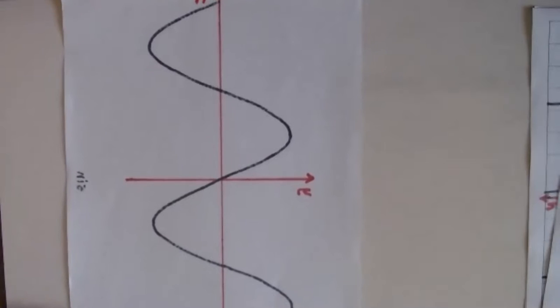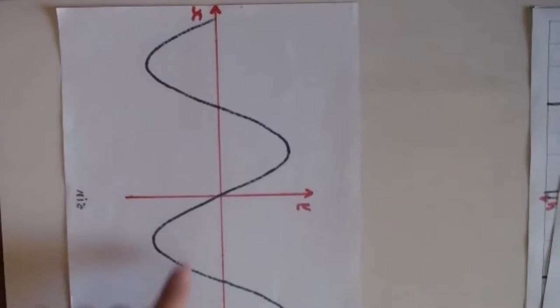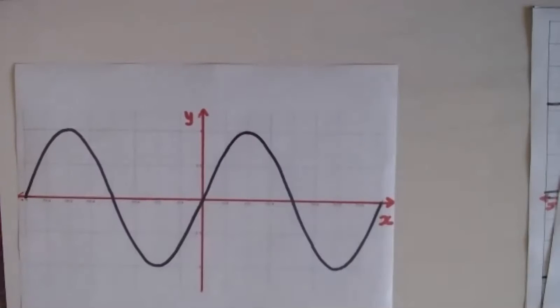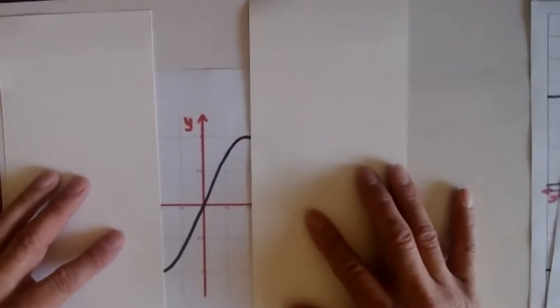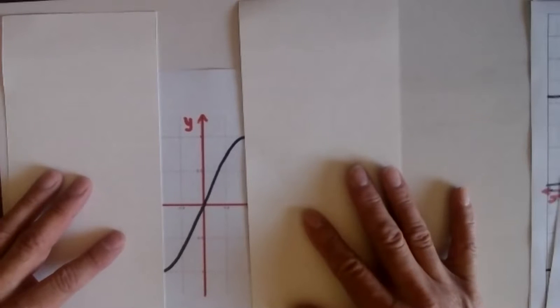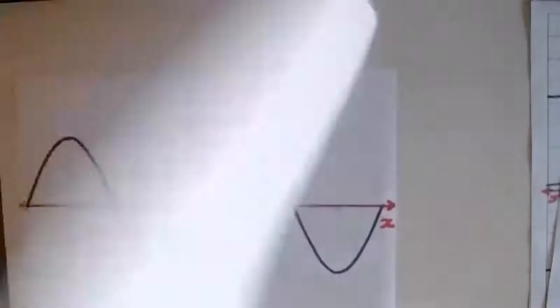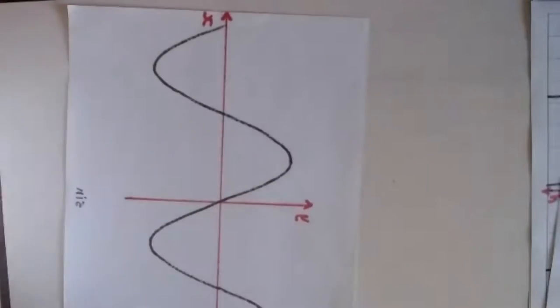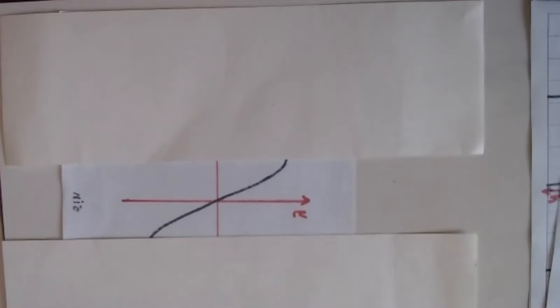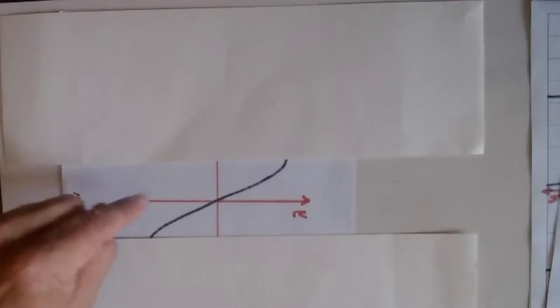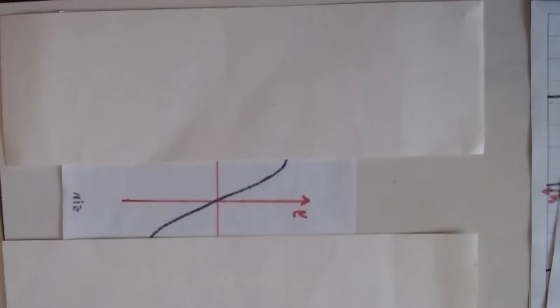This is technically the graph of the inverse, but this is not a function because a vertical line intersects the graph many times. So what we do is very simple. We restrict the domain of the function. We put like two cardboards right here, from negative pi over 2 to pi over 2. So this section is going to be our new sine function. And then when we flip this thing, we get just this portion right here. And this is pretty much the graph of the inverse function of the sine. It's a very short graph, goes from negative pi over 2 to pi over 2, and from 1 to negative 1. The same is going to happen with the cosine, correct?